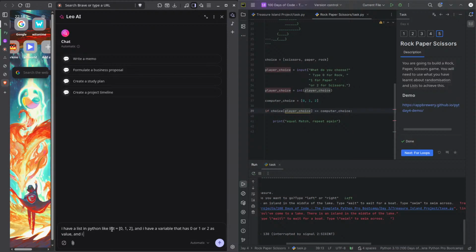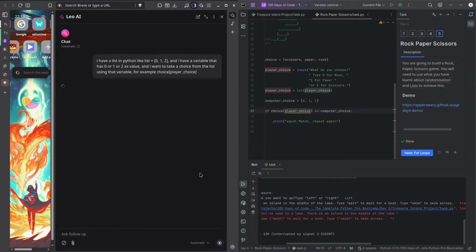And I want to take choice from the list using that variable. For example, choice, and then here player choice. Okay, so we just need a little syntax. Let's see if this works.